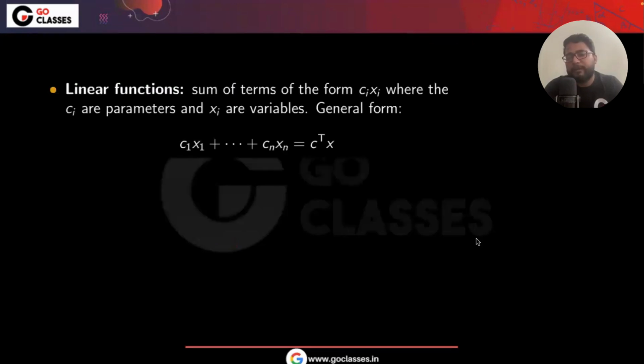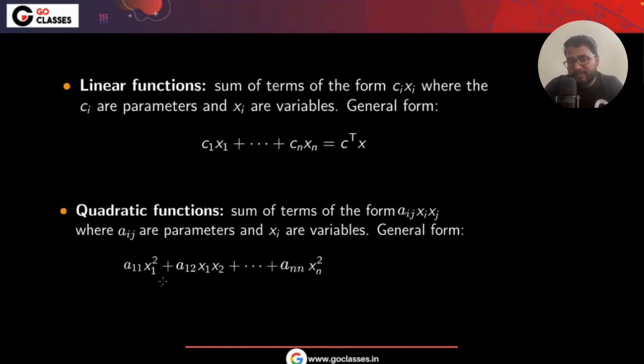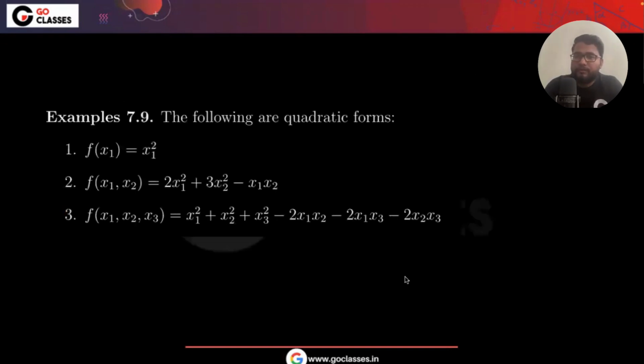For example, if we have any linear kind of equation, then we call it a linear form or a linear function. For example, A transpose B, C transpose X, these are linear functions. So we can also have quadratic functions where these x will be squared or in pairs, which means x1, x2 or something like that. So terms like x1, x2, x3, x4 will be in pairs, or these are the square terms. Then these are called quadratic forms. So for example, this is a quadratic form, this is a quadratic form, and this is a quadratic form. Here f is a function which takes a vector and finally gives you a scalar. Okay, so this scalar is in the quadratic form. The parametric form is basically the quadratic form.